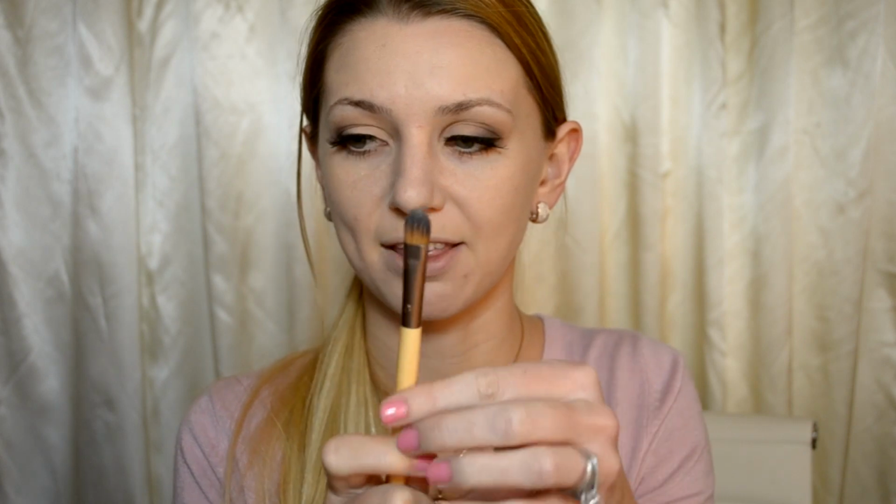So the same application as a foundation, you just put a little bit on the back of your wrist, and with the concealer brush, which is a little thinner than a foundation brush, just like this, you apply it on your under eye area and your problematic zones. So you just draw triangles under your eyes, just like this, and you fill them in. Don't put a lot of product. A little bit goes a long way.